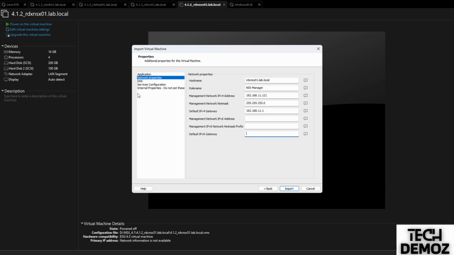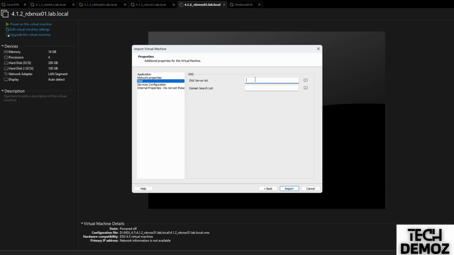Nothing on IPv6. DNS list 192.168.11.1, lab.local, services NTP. Okay, enable access is true, and the rest would be the same.